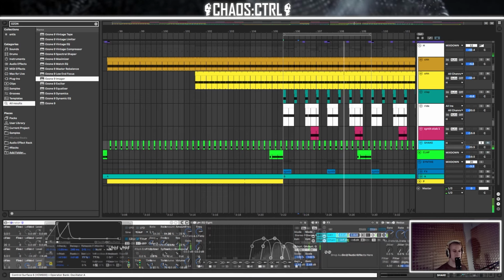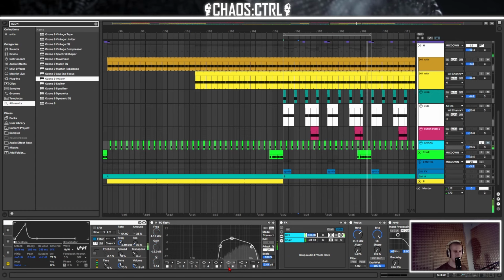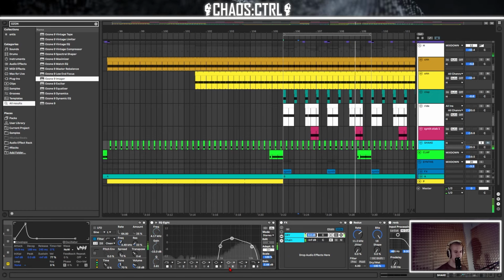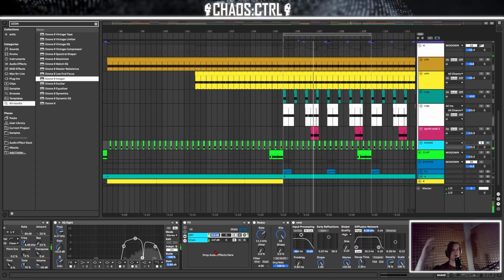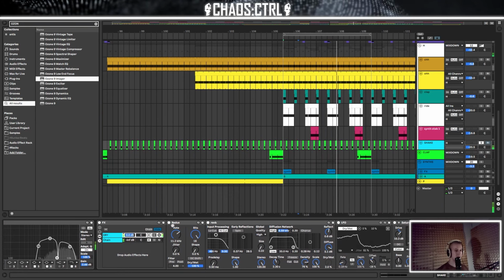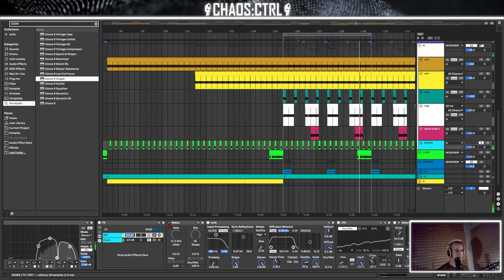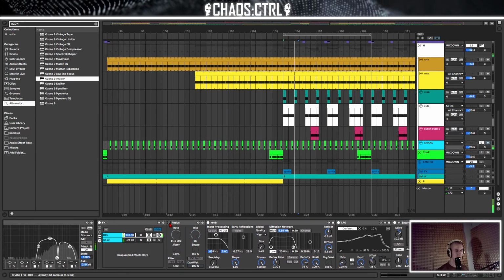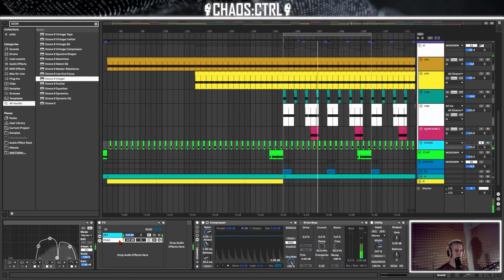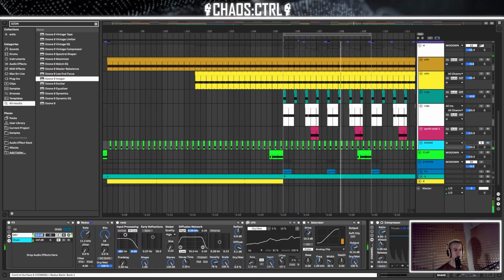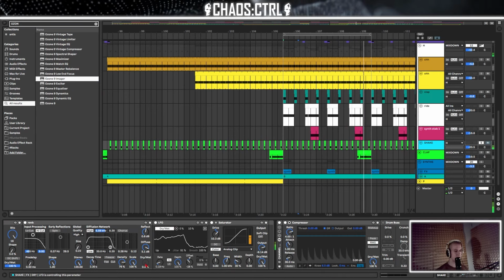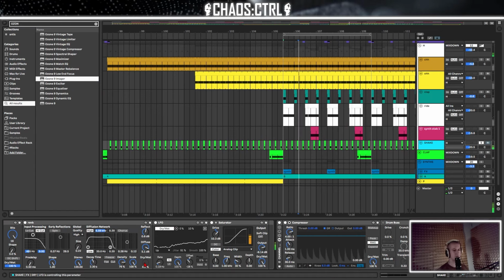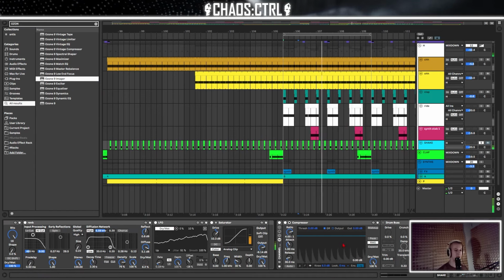Took out the lows, a little bit of resonance. Just a little bit more dull so I can drive it harder into the mix. Then some Redux to give it some grit. Yeah, just make it a little bit darker, give it some grip. Some reverb, which is getting modulated by this LFO. So yeah, we get this evolving vibe.